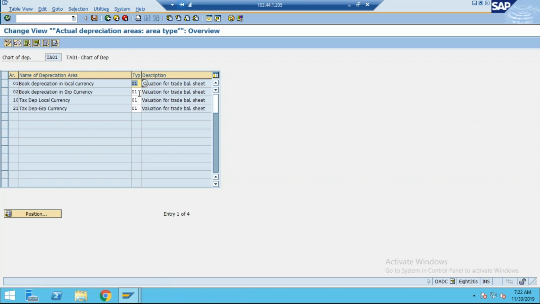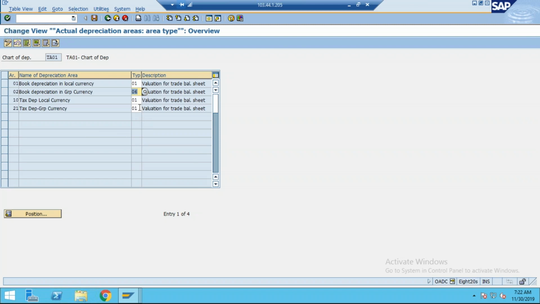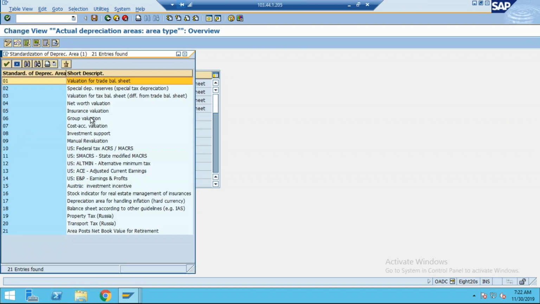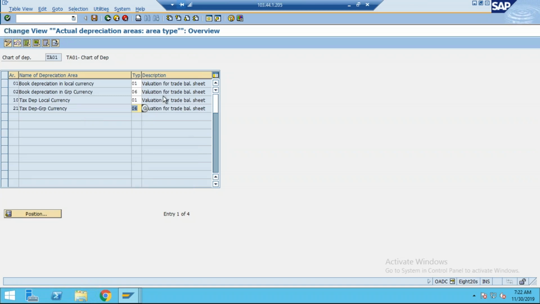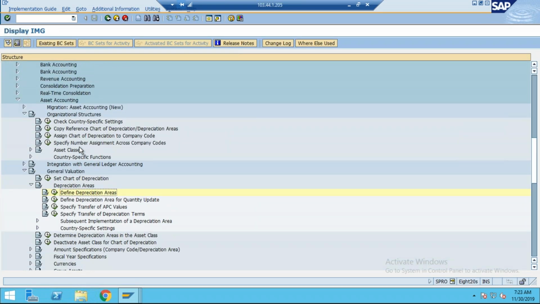So this one is correct. This one you need to change to group valuation 06. This one is also 06. Fine. Let's assign to company code. Assign chart of depreciation to company code.